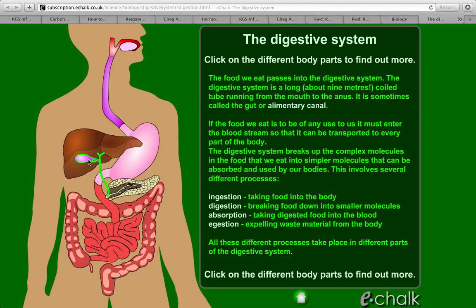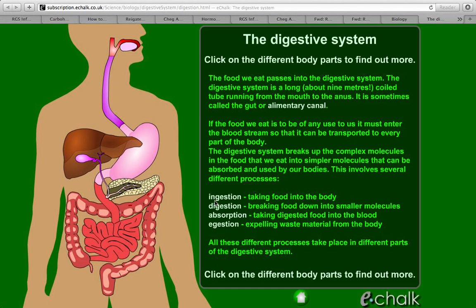This is the gallbladder here, and the gallbladder is the thing that stores the bile, which you can see is squirted into the small intestine here. So can you see the pancreas there and the gallbladder lead into the small intestine, and that's where the pancreatic enzymes of the pancreas get squirted in, and then from the gallbladder, the liver produces bile, which goes into the gallbladder and then in.